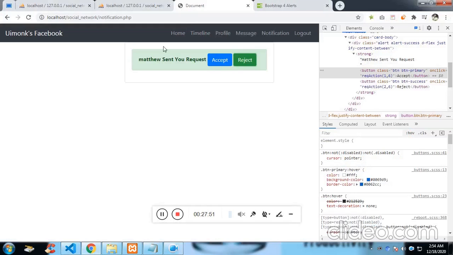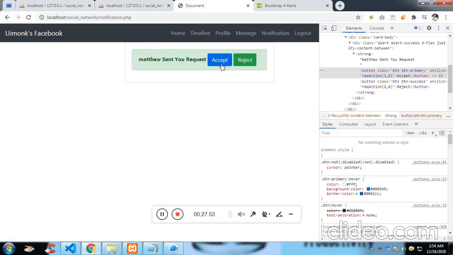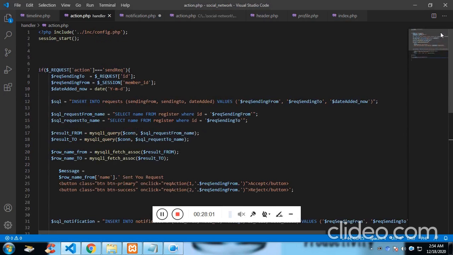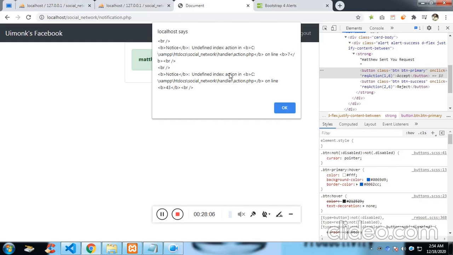Let's click either one button, we should get processing, and on line 7 there is an error. Undefined index action.